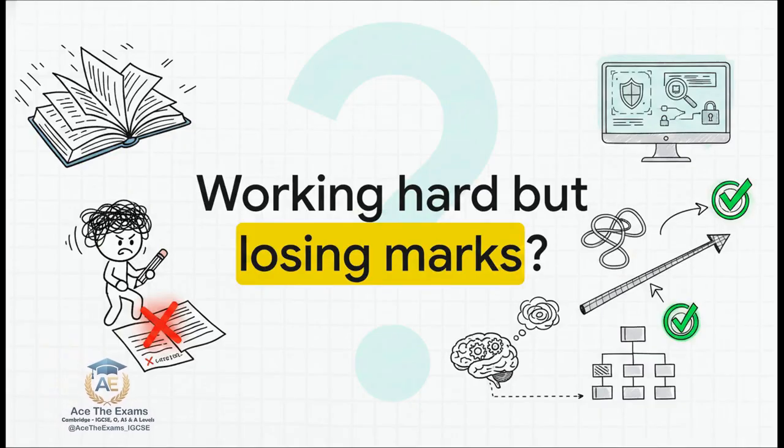You sit there in the exam hall, you see a prompt asking you to evaluate complex antivirus heuristic analysis, and your mind just goes totally blank. You freeze. Or maybe you write half a page of what you think is gold, but the examiner gives you a brutal 2 out of 6. Why does that happen? Well, it's usually because you're relying on raw facts, when what the examiner is actually looking for is a specific analytical framework.